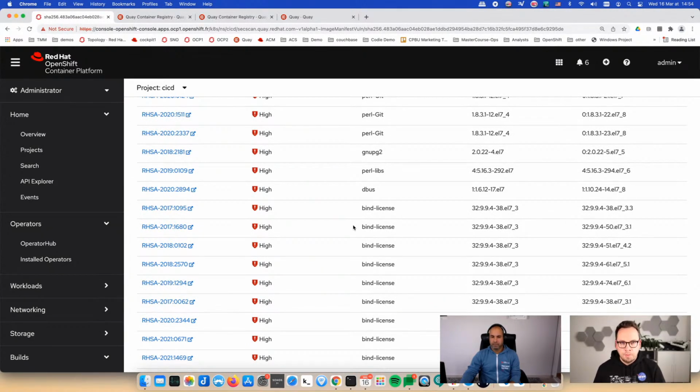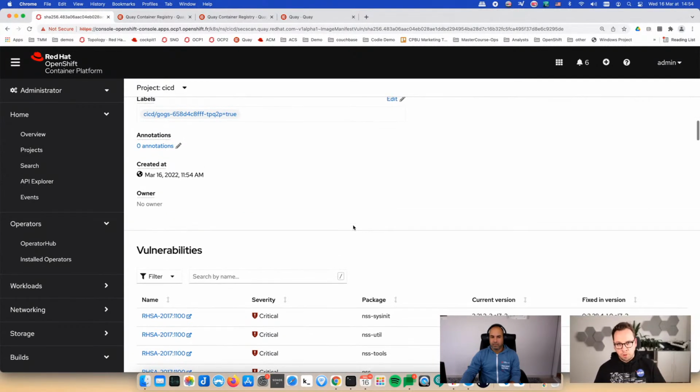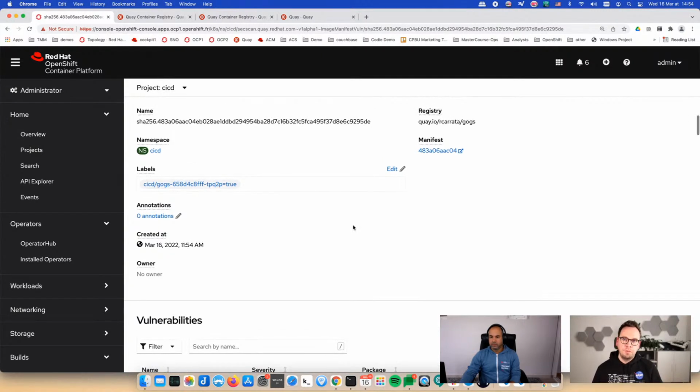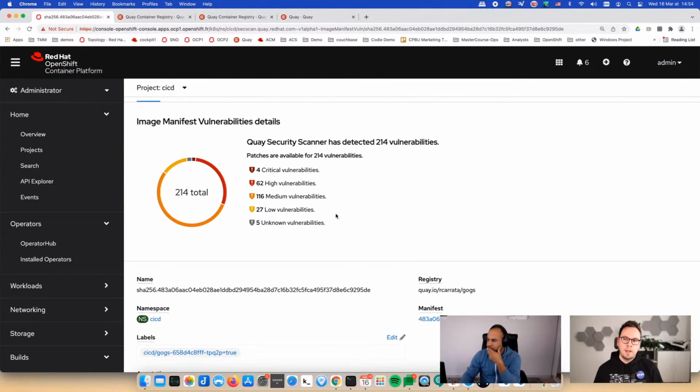So this seems to come from a fairly old RHEL 7 base image. That's why it has so many vulnerabilities. And that really shows you the value of rebuilding your images very regularly off newer base images. UBI is really nice to use for that, because it gets updated extremely often by Red Hat, and you just need to rebuild your image off a newer UBI version.